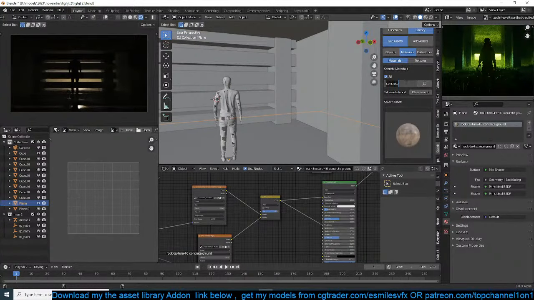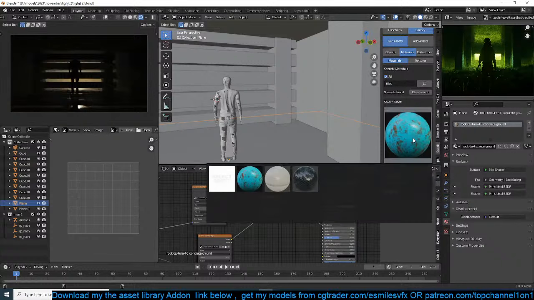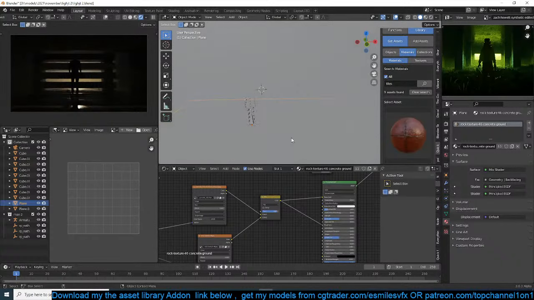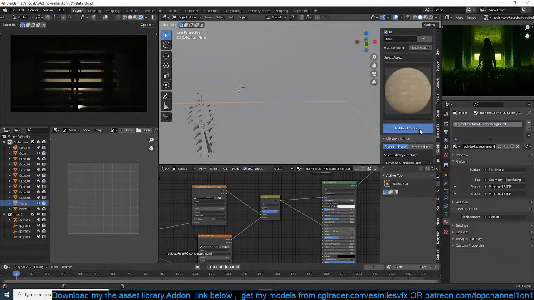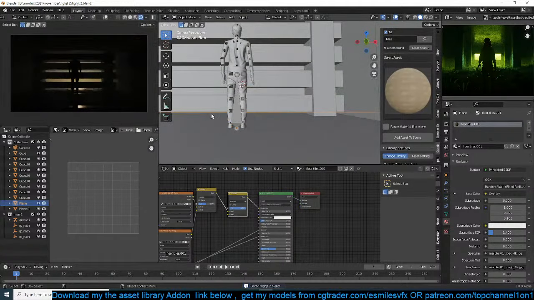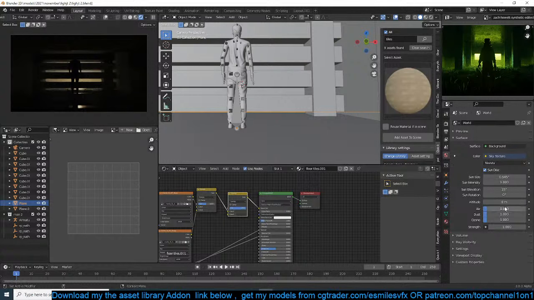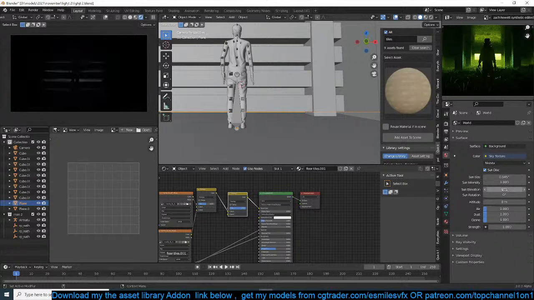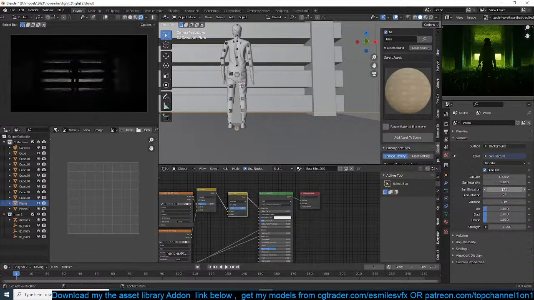Let me look for tiles here. For tile material, let's reuse this, or let's use this. Already, I think starting to look good. Just go to the settings here and just move the sun a bit up. The elevation to be something like 25, and the strength.